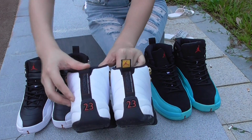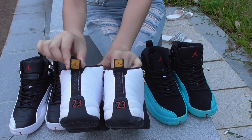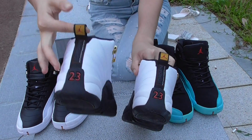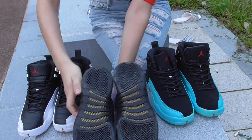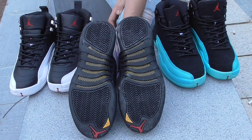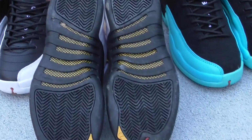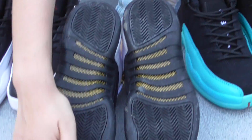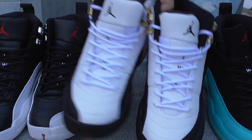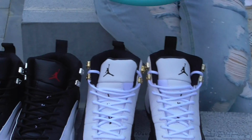Jordan 23 and the Jumpman logo, all on the back side. The protection is also very good. Turn to the bottom. I just wore it on my feet to take some photos, so it's very dirty. And you can see the Jumpman here, very cool. And the Gamma, it's also very beautiful and very cool.